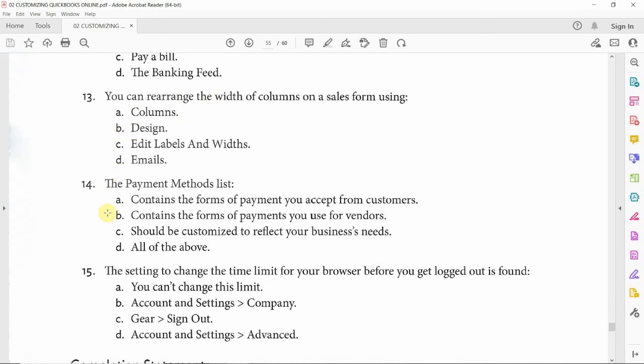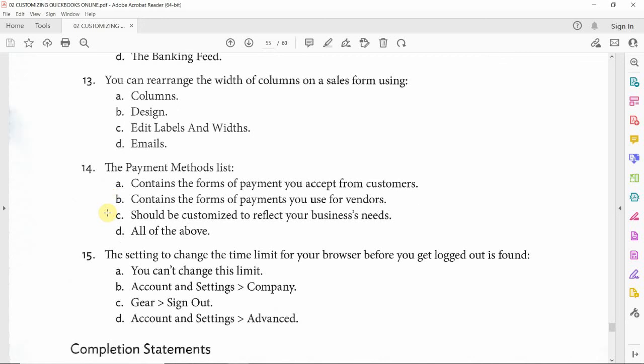Number 14, the payment methods list. In this case, you had to read this. The payment methods list, what does it do? D, all of the above. Let me see. So A contains the forms of payments that you accept from your customers.